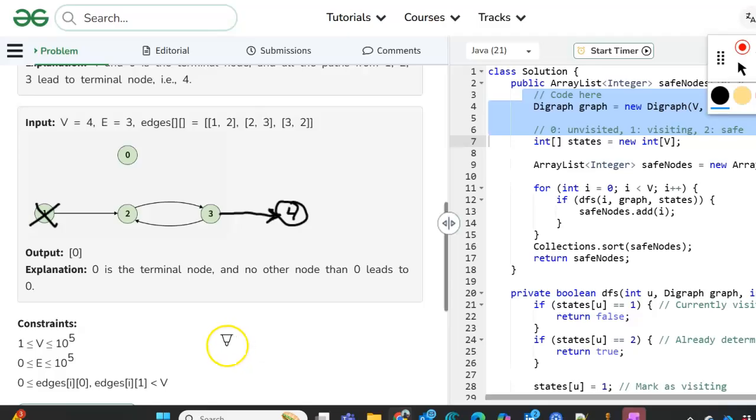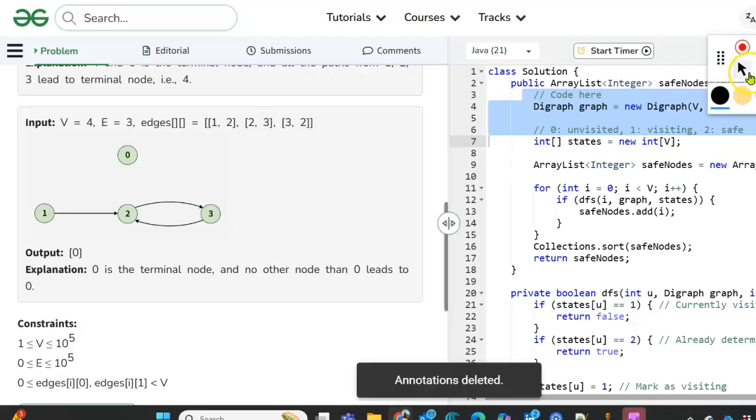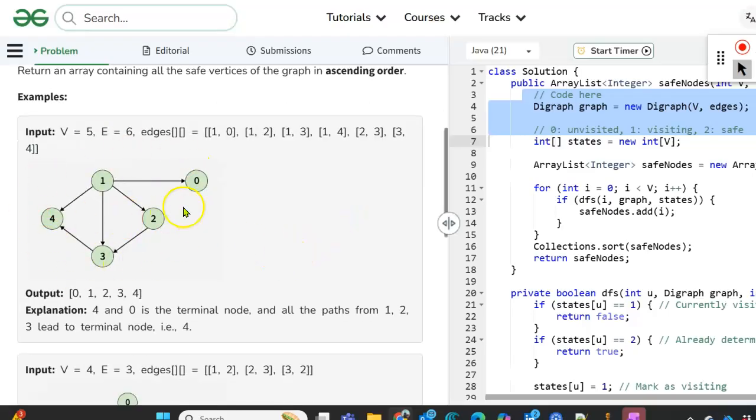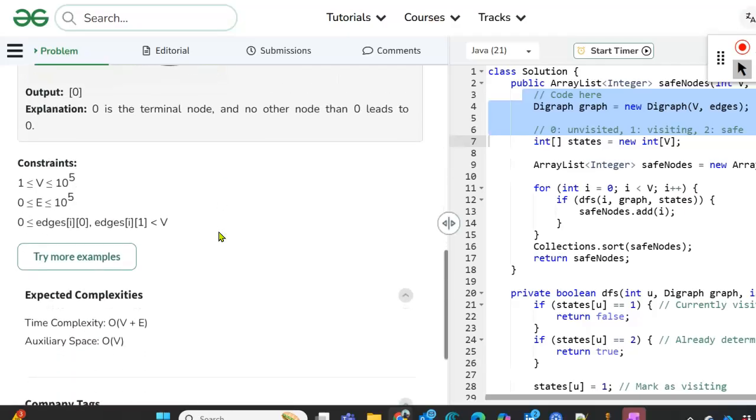And really, that's the way the algorithm works. We're going to take each vertex and do a depth first search on it and see if we can find a cycle. Okay, if we find a cycle, then the node under consideration is not a safe node. Okay, let's get rid of that. If you look back up here at this one, there are no cycles in this graph at all. Because there are no cycles, then every node is a safe node.